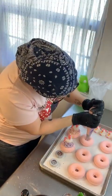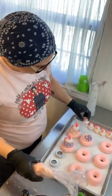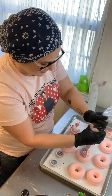Okay. You know what? It's going to be funny if I don't have enough frosting, though. That would be funny. Okay, let's frost them all, and then I'll add glitter, just so I can get past the anxiety of not knowing if I have enough frosting.